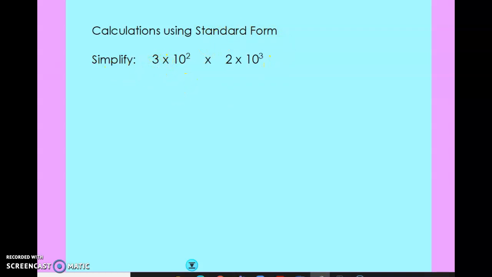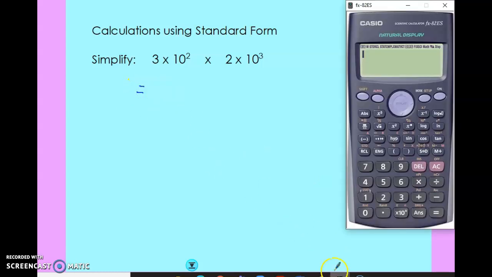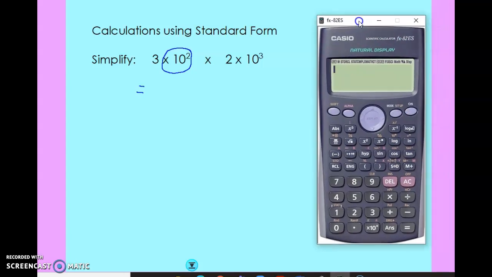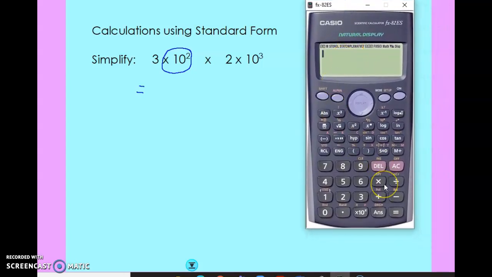Your numbers at the start just get multiplied as normal, and then you use your rules of indices to do your powers. Okay, but you don't need to worry so much about that for this course, so we will just think about using our calculator. This times 10 to the power of has a special button on your calculator, so you're not going to hit the multiplication button and you're not going to type in 10. You're going to use the button on your calculator. I'll show you on this calculator here. If you've got your own calculator there, make sure you're typing it in at the same time so that you know that you're pressing the right buttons. If you can't find these buttons on your calculator, please get in touch and we'll get it sorted out.